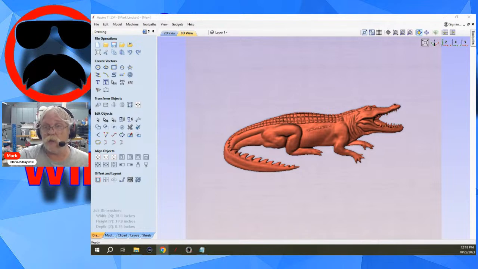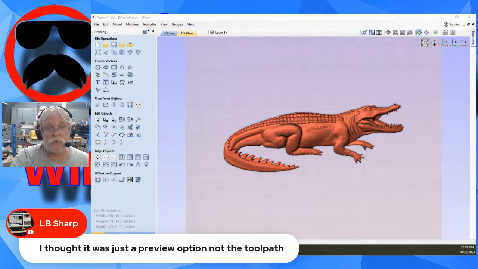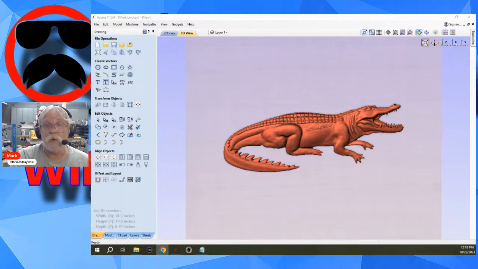So let's go on. Now, LB Sharp says, I thought it was just a preview option, not the toolpath. No, it doesn't have anything to do with the toolpath. It has to do with the resolution of the model being imported. Okay.